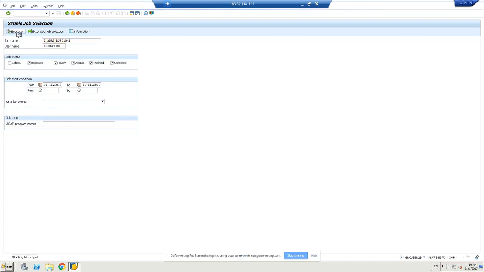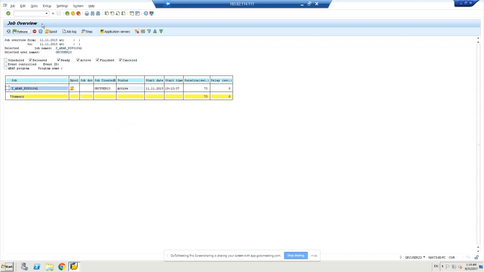Again, just click on the scheduled status. Wait. Go back. No issues. What status are you getting? After ready, it automatically goes to active status. What is the status? Background job name, spool logs, job is created, and the status is active. So select the background job and just refresh. It becomes either finished within a fraction of seconds.